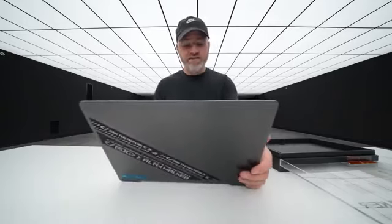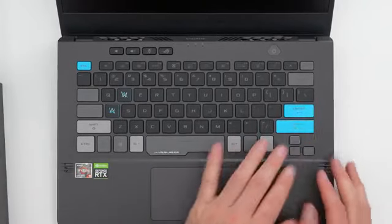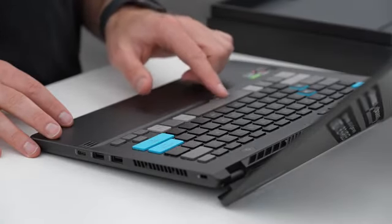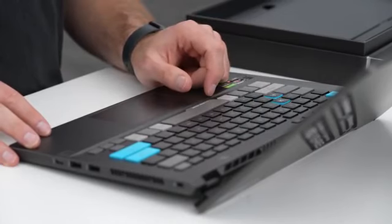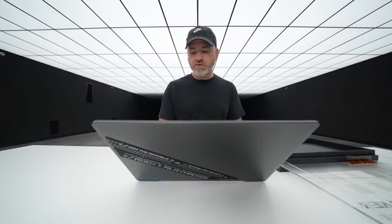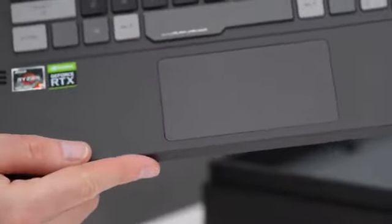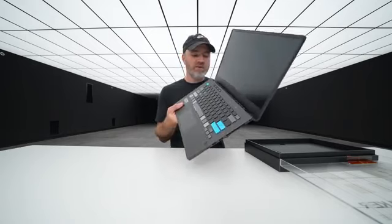Now, the keyboard is quite customized. It's a lot different than the Acronym version I looked at last time. Here we have these blue accents one more time on the escape key, enter key, and shift key. We have the Alan Walker logo on the A and W key. Obviously, that's the initials there, so a nice little added touch. And then there's this gradient happening across a variety of keys, starting with black for the majority of the keys, but then having this gunmetal color and then a lighter silver, just to differentiate quickly between the keys and offer a little extra flair. And then I just noticed as well, in the trackpad, we have this etched lining, which looks a little bit futuristic. Of course, 5000 series Ryzen 9 and GeForce RTX built in, as I mentioned earlier.